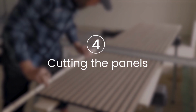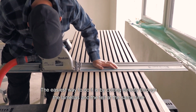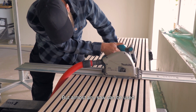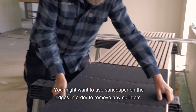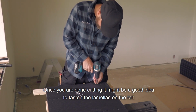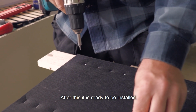Step 4. Cutting the panels. Cutting the panels is easier than what most people think. The easiest way to do it is by cutting directly through the lamellas and the felt at the same time using a circular saw. But almost any saw can be used. Start by marking where you need to cut the panels using a pencil. You might want to use sandpaper on the edges in order to remove any splinters. Once you are done cutting, it might be a good idea to fasten the lamellas on the felt by driving small screws into the lamellas from the back of the panel. After this, it is ready to be installed.